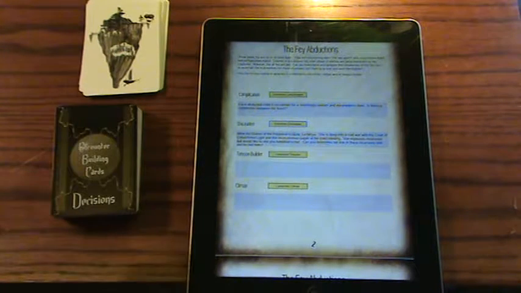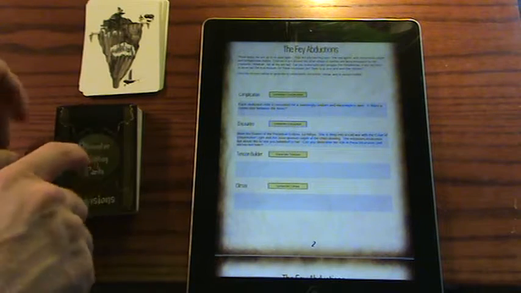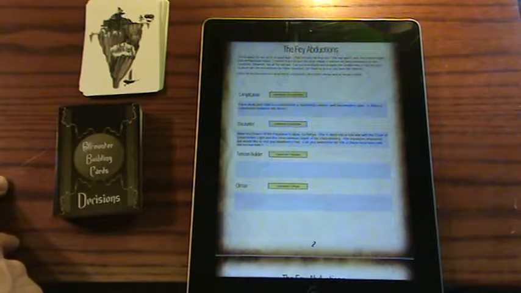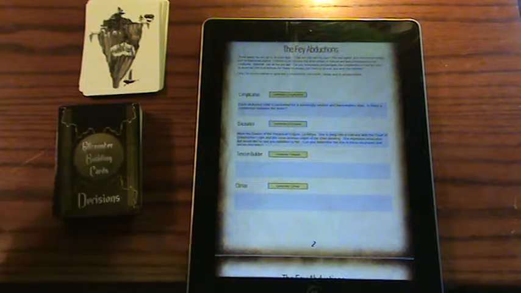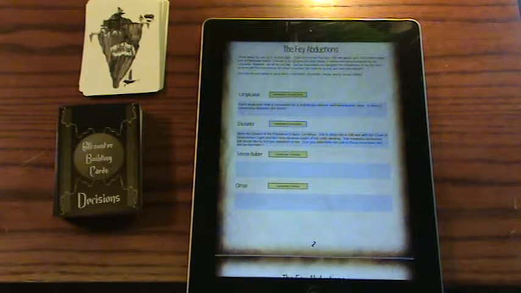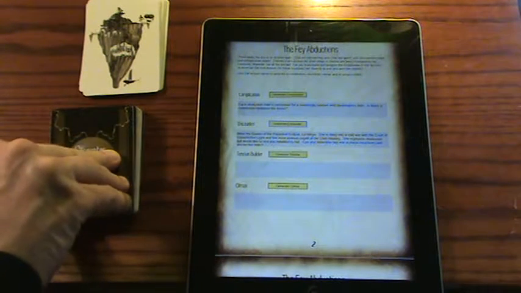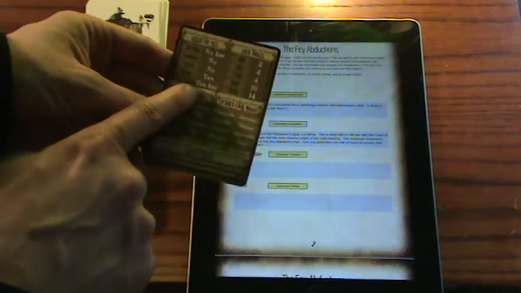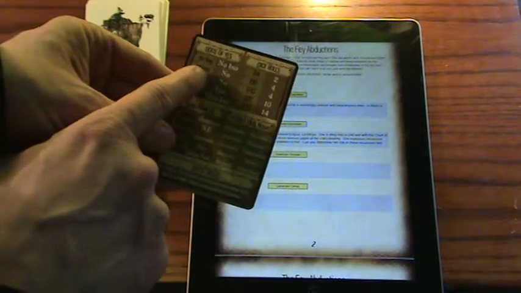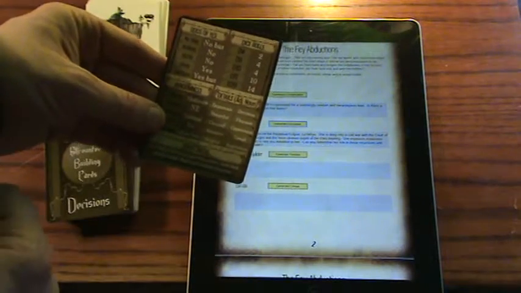And if I was playing solo, this is where I would actually start playing out my character. Maybe I would use my encounter building cards here for decisions, and I would ask her if she's involved with the Fae abductions, and what does she say? I would take the most likely answer, which is probably no, but I can flip a card to find out, and I check to see where I think the likelihood is, and I say, oh, no, she says she's not, but do I really believe it?